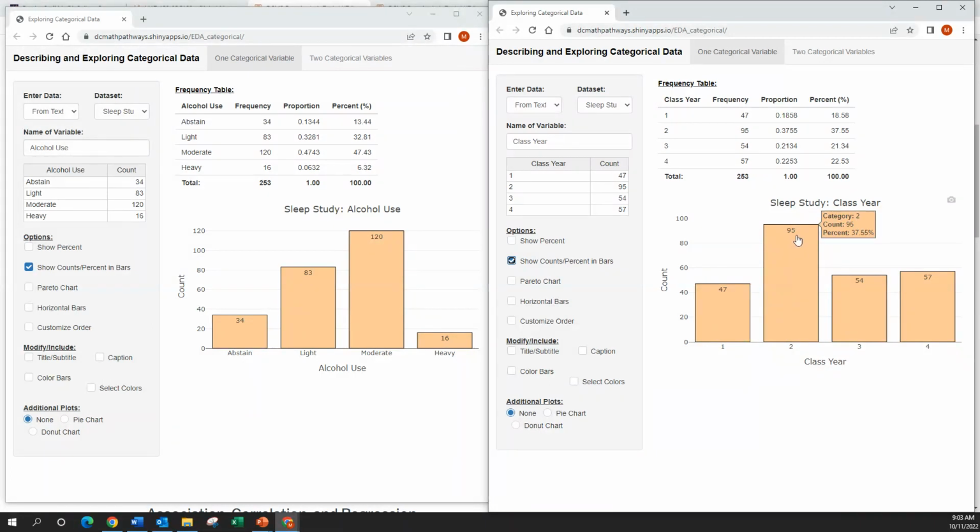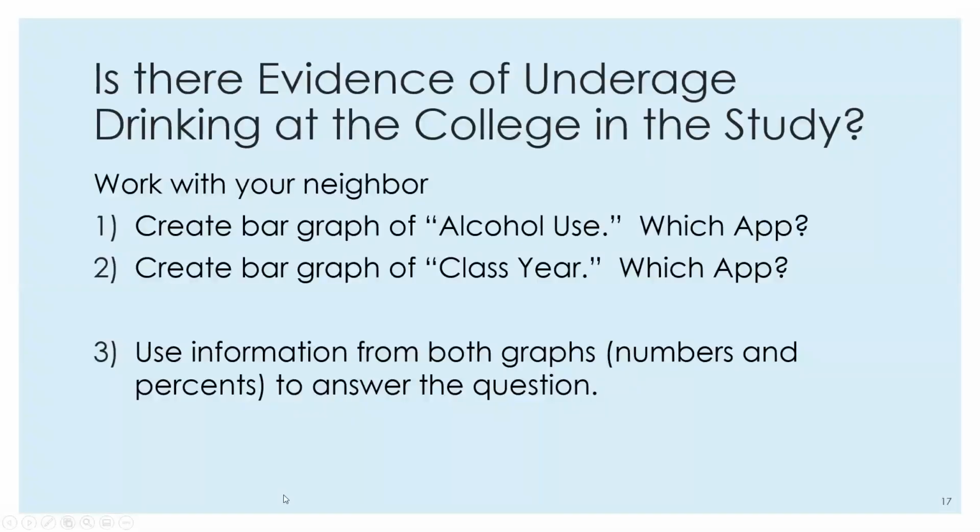Also, there are 95 people, which are sophomores, which again are most likely underage. So to go back to this question, answer with percents or numbers. So is there evidence of underage drinking? My answer is yes. It's not proof, but it is evidence.